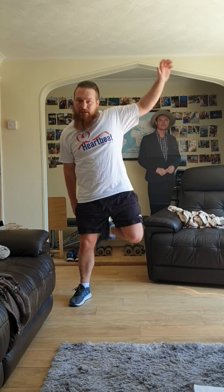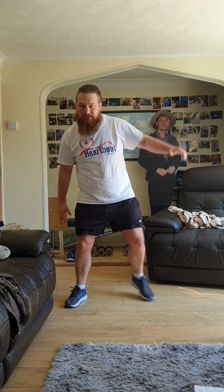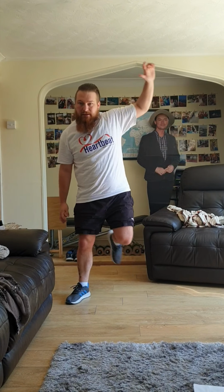Okay, so the next one is your bum kicks, which is the more common way. So I'll do the more common way because I did the row the first one. So kick your bum, arms right up. If you want to do that one, you can do. But I'm going to do this. I might swap if I get tired. Okay, so that's halfway through this one. So if you do want to swap to your row, you can do. If you want to carry on, letting these arms come up. Last 15.